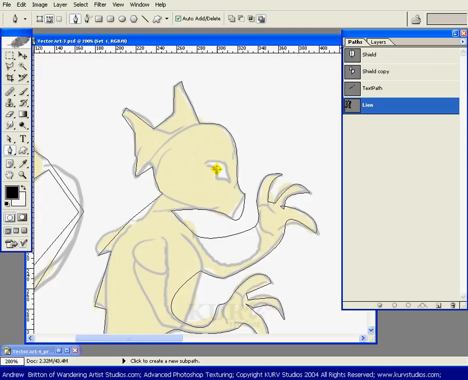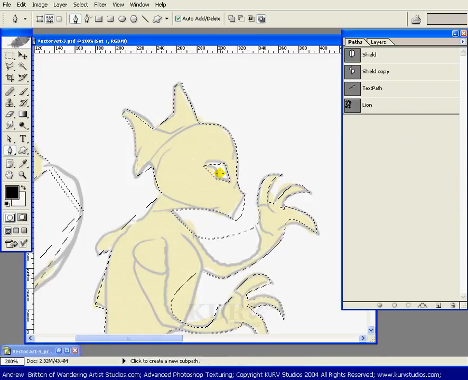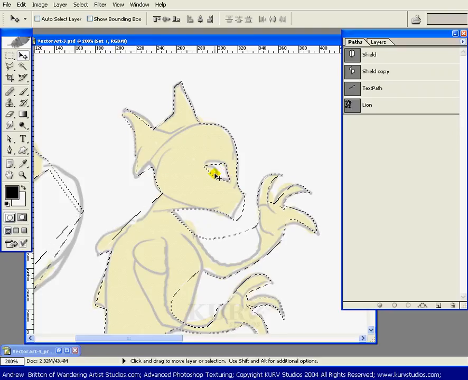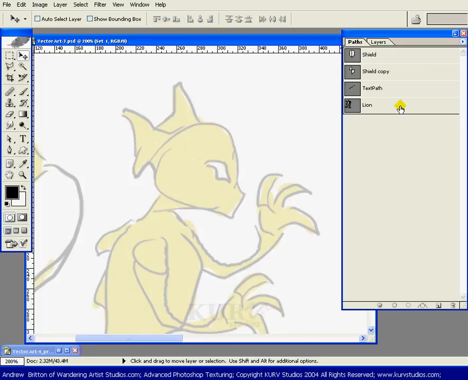Alright. Now if I add another path right in here, and now if I control select this, this is now negative space. This area right in here is now not selected.